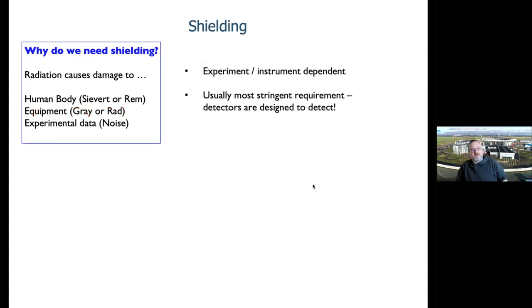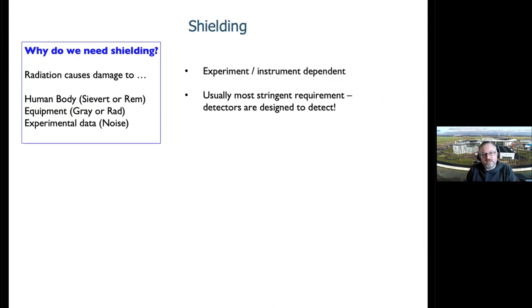And then the final one is our experimental data. The problem that we have is that I mentioned before that neutrons are difficult to detect, and we come up with careful designs for our detectors to detect them. And so the problem is that if we have neutrons that haven't gone through our sample and aren't the ones we want to measure, we'll still detect them. The detector doesn't know where they've come from. It just knows it's a neutron.